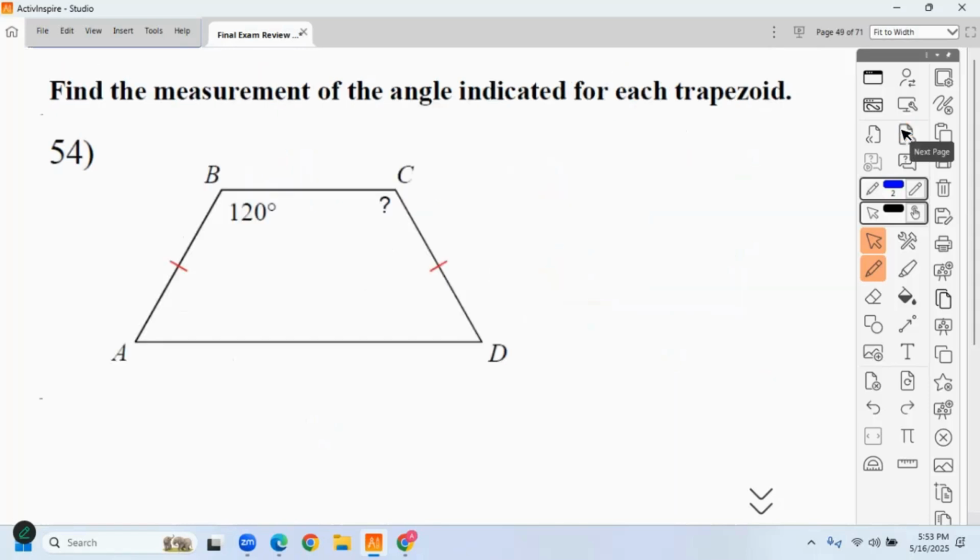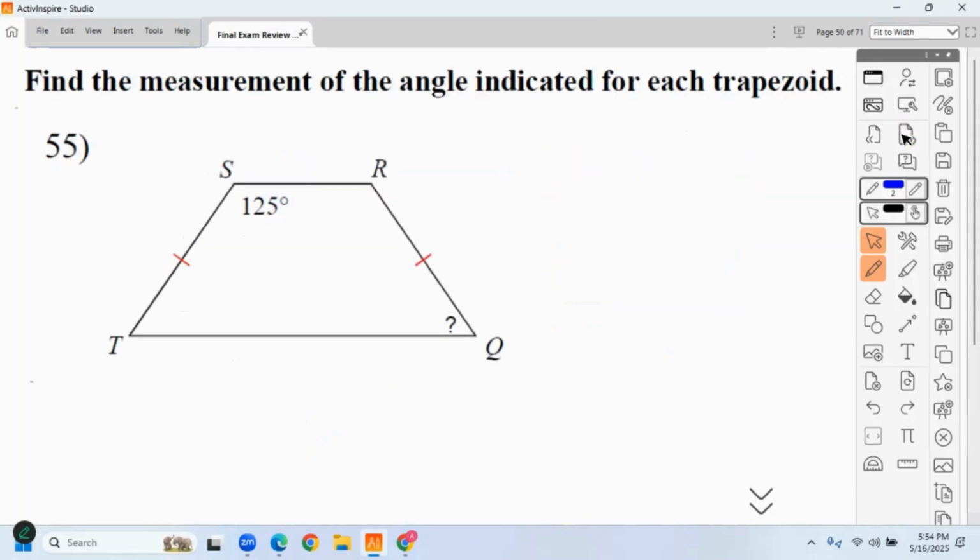All right. This is kind of obvious here. It's an isosceles trapezoid. So measure angle C is equal to 120. Very obvious. So 120 degrees here. Easy to see. Plain as day. All right. Now, we know this. When we go here, this is 125. That means that this is also 125 since we have the isosceles trapezoid set up here.